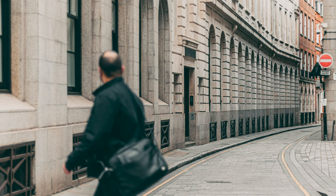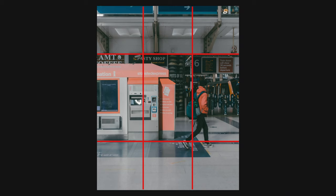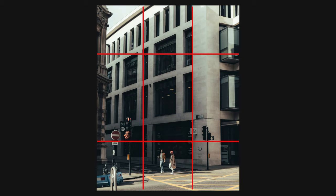Composition tip one is using the rule of thirds. I'm sure you've all heard this before so I won't waffle on too much. Lining up your street photography with the rule of thirds is pretty much the easiest way to ensure you get a strong composition. For some reason the human eye is drawn to these points within a photo, so why not line up your photo with this grid to get an appealing image. Like most rules though, this can be broken — it is a classic so don't forget about it.